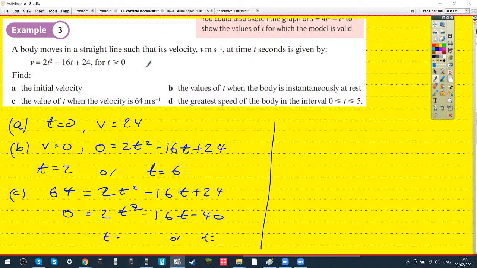Should I just be solving your numbers for t until I get the highest velocity or something? So you could put it into a table of values or something. Yeah. You can also just use the graphical calculator, put that in, and just see where it's at the highest between 0 and 5. If you're confident with it, or you can try it out if you want, it's up to you.